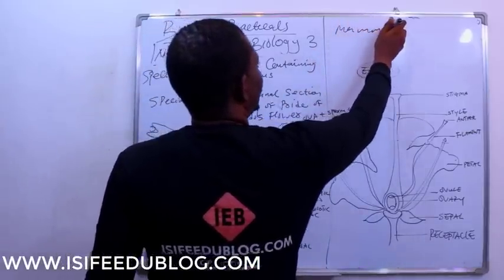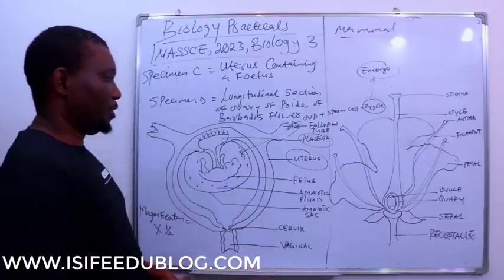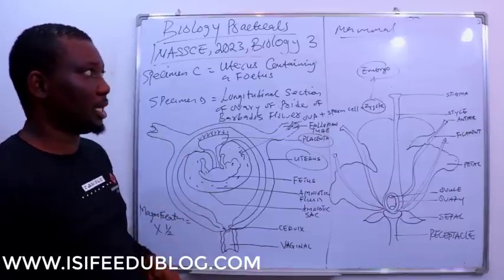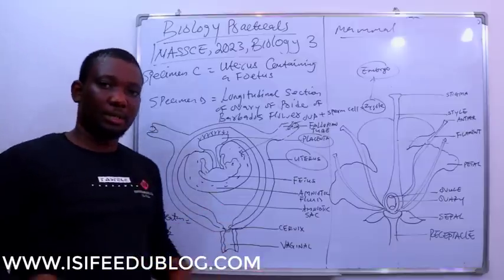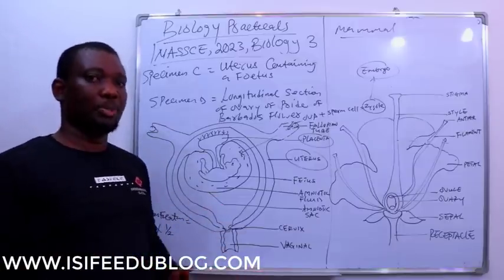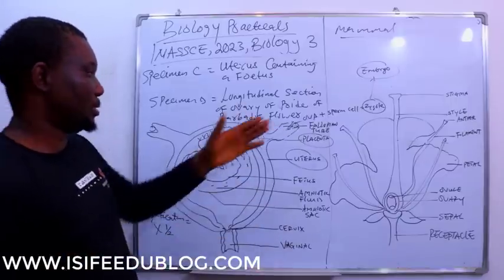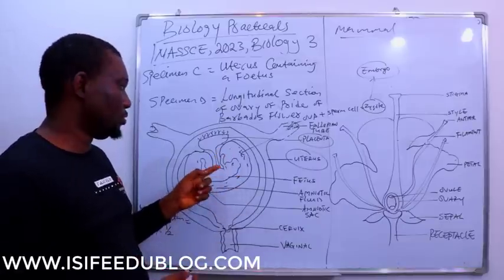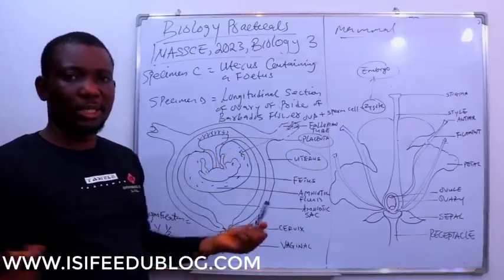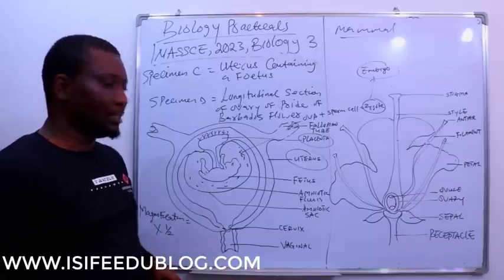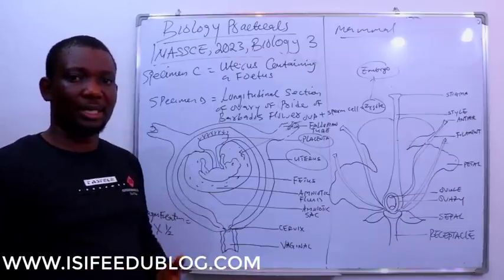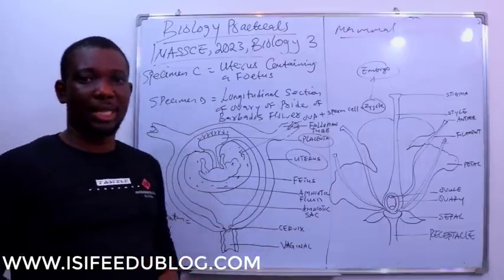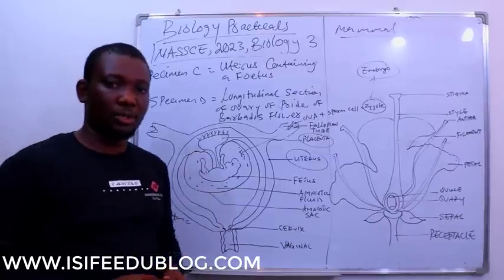So the class of organisms that exhibit this type of reproduction, where eggs are not laid and hatched, is mammals. Can you give examples of mammals? I'll give some examples of small mammals like rabbit and guinea pig. Then the eggs develop into the stages within. So what type of fertilization is exhibited here? Since the eggs were fertilized inside and develop inside, the fertilization here is internal, just like in specimen B, which is also internal.